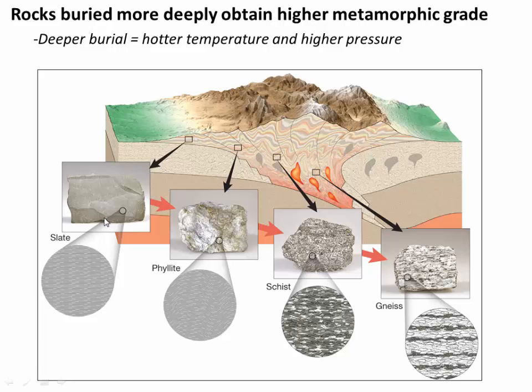And so we can think of metamorphic grade as being a transition from a rock that represents something close to its original sedimentary state, like a slate, into rocks that are increasingly more and more metamorphosed into something that really doesn't look anything at all like what it started as. So in this example, this would be a progression from slate to phyllite to schist and to gneiss. And of course, the slate is weakly metamorphosed, so it might be in a position near the surface that was hardly buried at all. The phyllite is from a little deeper, the schist is from even deeper, and the gneiss is from the deepest level where it was almost melted.